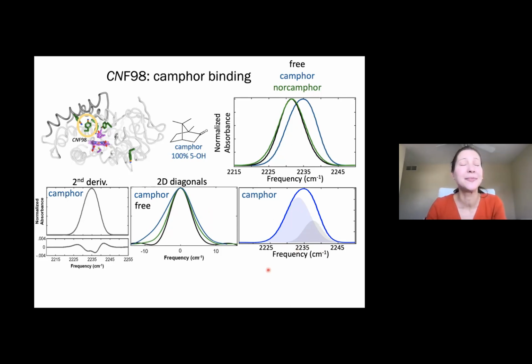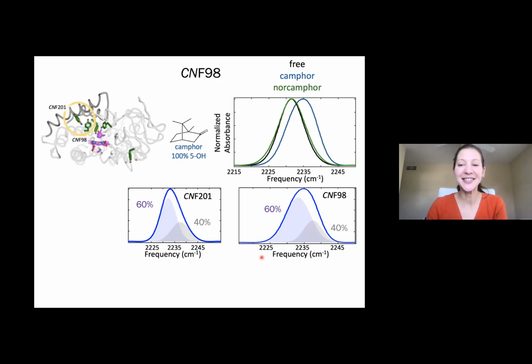This was a little bit non-intuitive when we first got this data, because as I mentioned, upon binding substrate, the camphor goes from an open state to a closed state that's thought to be more conformationally restricted. And here we're going from what looks like 1 state to 2 upon binding. However, what's interesting is that this residue, although it does seem to have heterogeneity in the bound state, now looks exactly like the fit that we got for 201, which is right next to it in space. So although they retain heterogeneity upon forming this closed state, these 2 residues now see the same environment.